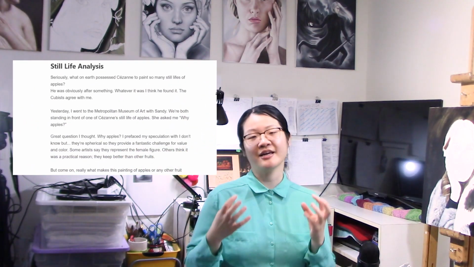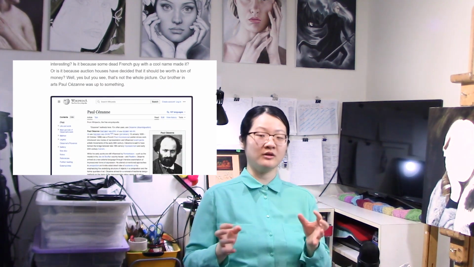So basically I came upon this really cool and interesting article by Aalto. Go and read this article by him. It is called Learning from Cézanne's Still Life. And in this article, he kind of mentioned why did Cézanne pick so many apples and why apples in the first place. So apple seems to be kind of like one of those subjects that you would think it's very common, a lot of artists paints it, but he painted it in a very interesting way.